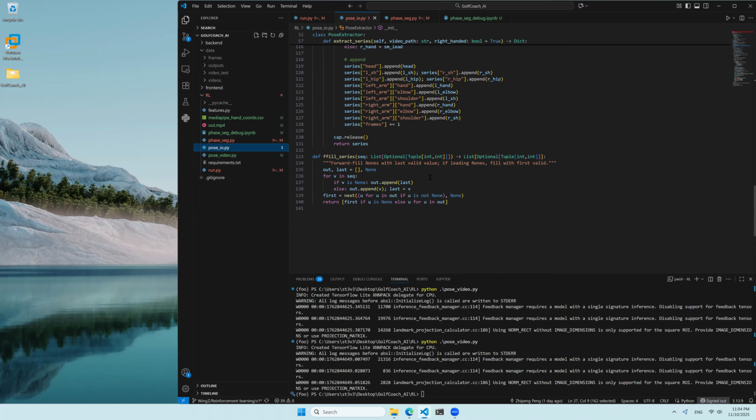To maintain the temporal consistency, we implemented a forward fill mechanism that replaces missing values with the most recent valid observation. So we ensure the continuity of the position data across frames and prevent numerical errors in velocity and distance computation.